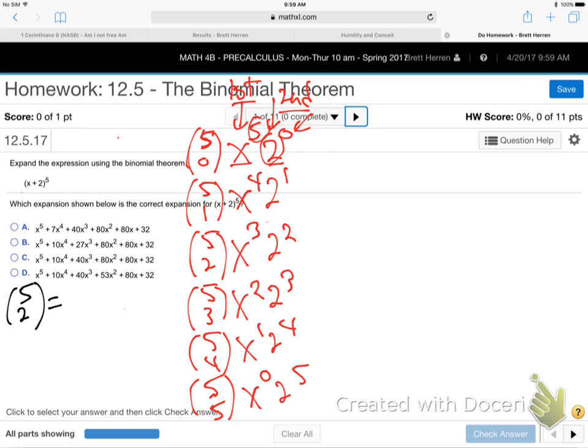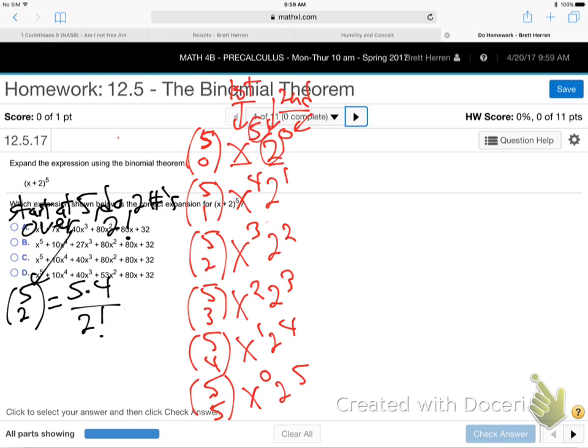What that means is start at 5, do 2 numbers over the second number factorial. Or you could just do it on your calculator with the C button. I'll show you both ways. So first off, did you see what I did there? You start at 5, do 2 numbers, over 2 factorial. So that means 20 over 2 times 1, in other words, 10. 5 choose 2, for example, is 10.